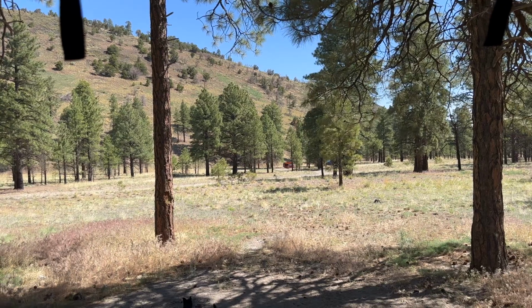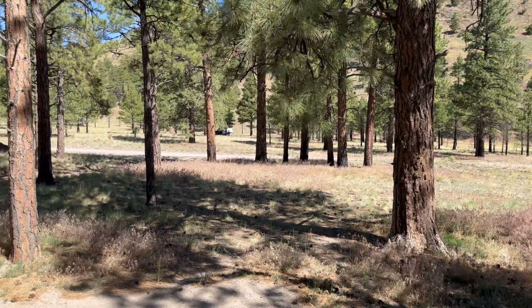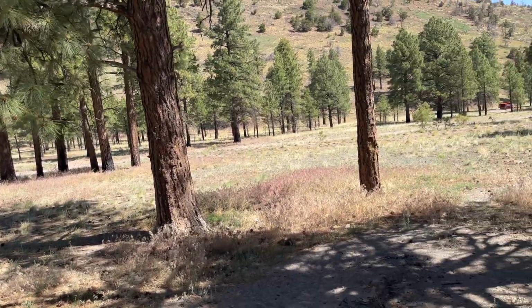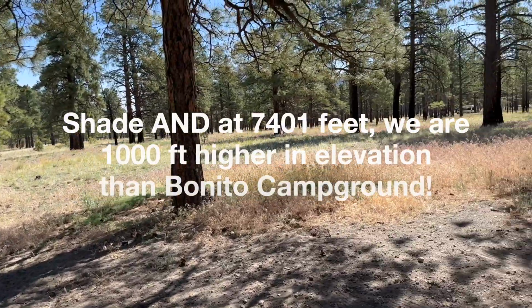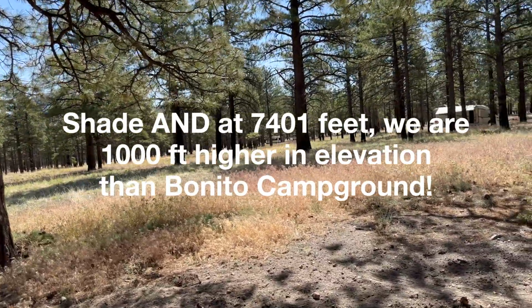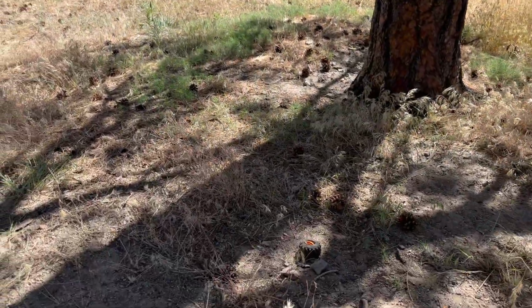This area has a name. It's BLM land. You could see there's a lot of people camping out here. You could see on the way in here. But let me show you how good this spot is. Well, right now we have a lot of shade, and I think we'll probably be good with the shade. Oh, somebody lost a little truck tire.